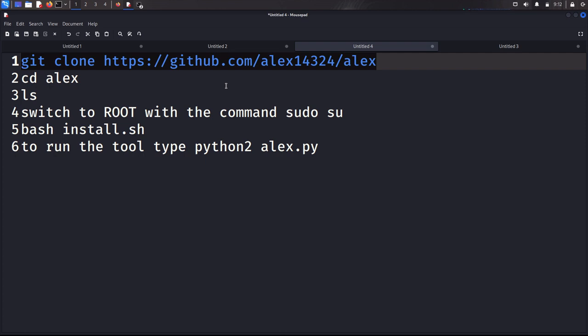Quickly, let's go through the installation process. This is the quick way to install this tool, and I'll make sure I leave the installation instructions in the description of this video. So quickly, we're going to copy this, which I already copied. I've gone through the installation process already because of time, as it's going to take a lot of time to install because of the heavy weight of the application.